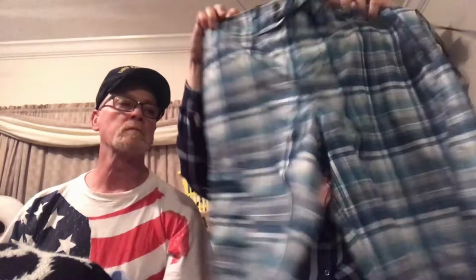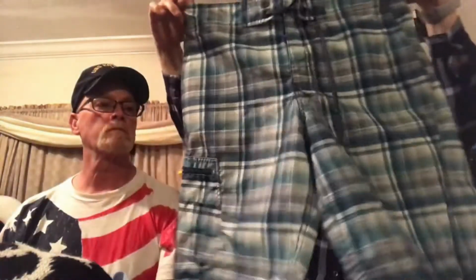And then I also picked up this men's Columbia pair of board shorts. They look like new. They're a size 30. Yeah. In the bins, I'm going to try saving some swimwear back and list a bunch in January. I got that advice from the bin pickers, Jean and Michelle.